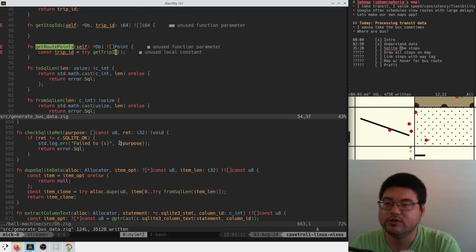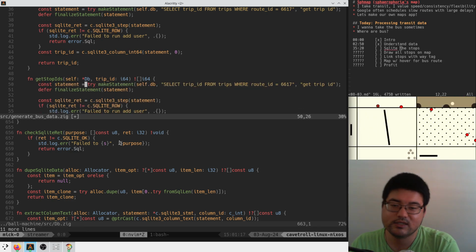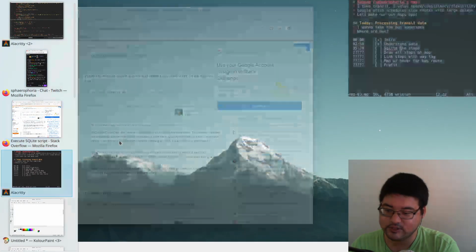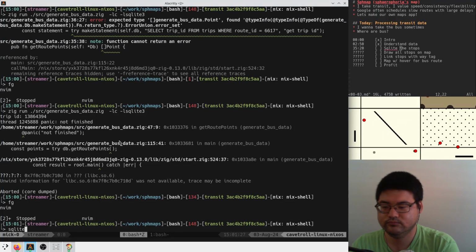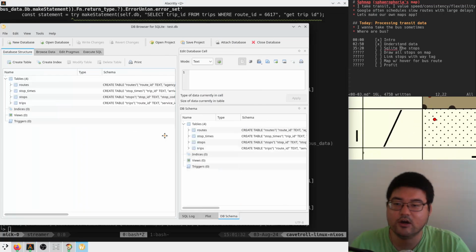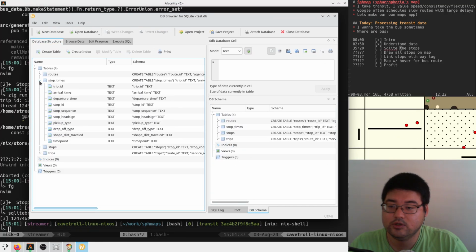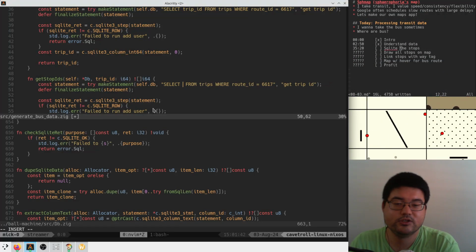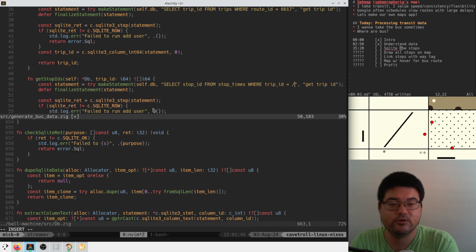Okay, so now we're going to do something very similar, but we are going to say select. I already forgot what it is. It's stop ID. Where's SQLite browser? Is it open? No. Let's open it and just use this as our reference. So we have select stop ID from stop times where trip ID is equal to the thing that we bind in.